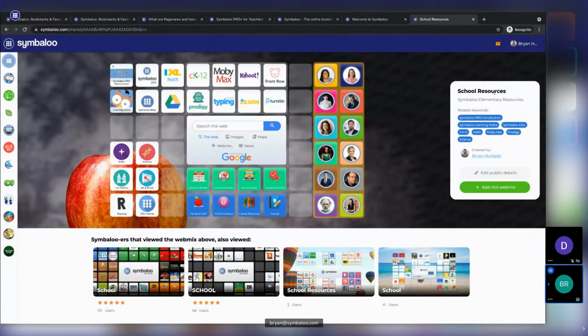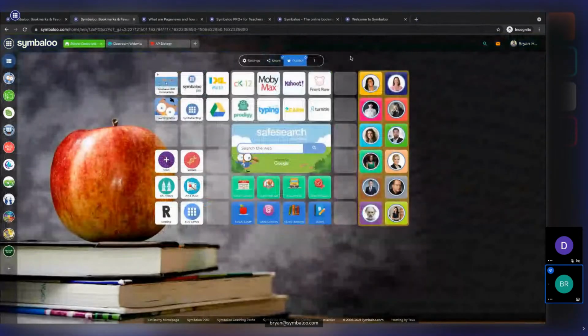And at the far right, you'll see a little overview, either with a description of the Webmix if the creator, such as myself, has added any, and some keywords. This is to help the discoverability within the Webmix gallery if you're searching, which I'll show you shortly. And down at the bottom, you'll just have add this Webmix. Unless you're logged into your account and have access to this as an admin, you'll see this little edit public details button there. But you can add these Webmixes to your account, for example, if you received a Webmix link from a colleague or a friend. But that is what the individual and standard Webmix sharing method looks like.